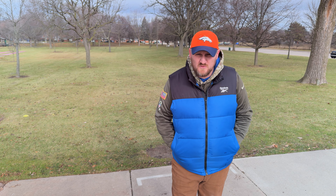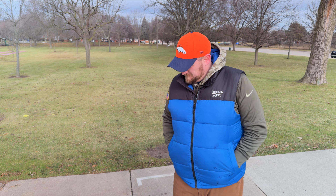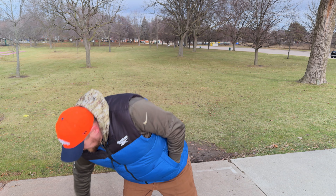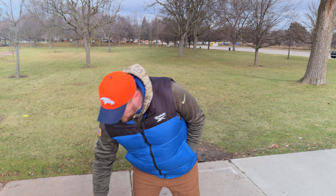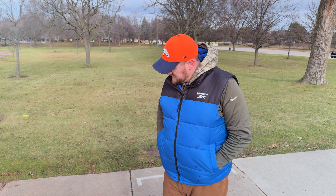We're playing the winter layout today — 18 holes, playing through nine baskets with 18 tee pads from different locations. For today's video we're doing an MVP-only round. Between the Gyro Box and a couple other things I've gotten this year, I've got quite a stack of MVP discs — a mix of MVP, Axiom, and Streamline in the bag.